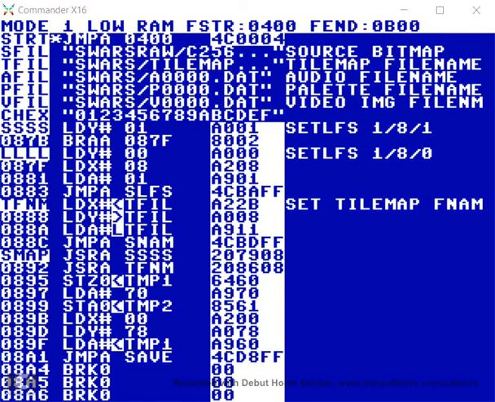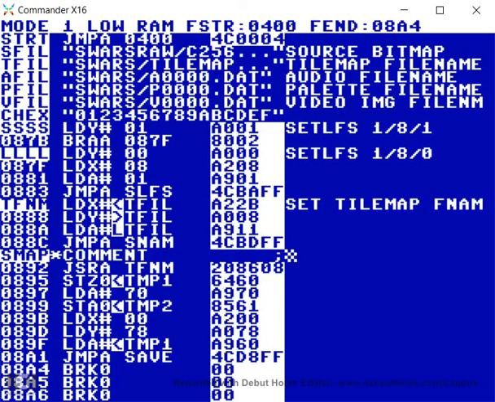Okay, the first thing is down here, we've got a short subroutine that sets the tile map file name. I want 4 more subroutines just like it to set the file names for the other 4 types of file names, and I want to put that right after TFNM. So I've got some data tables that are stored at 9000, and I don't want to overwrite that, so I'm going to just let the editor know that the end of my file is actually right there by typing FEND.